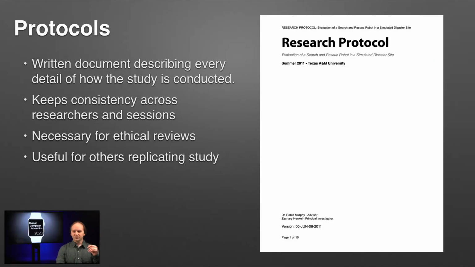So we also discussed writing a protocol and how important that is for a study, both because it tells you exactly what to do and keeps everything consistent across participants, which is especially important when you're doing a between-subjects study. It's also a big part of getting ready for the ethical approvals you'll need to conduct a study, which we'll talk about a little more today, hopefully. And it's also useful for people replicating your study.